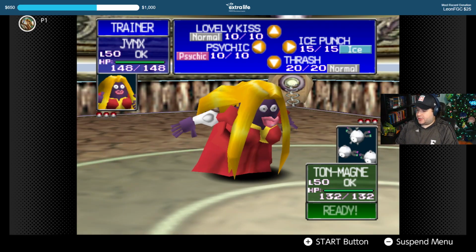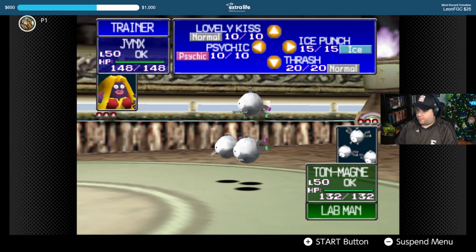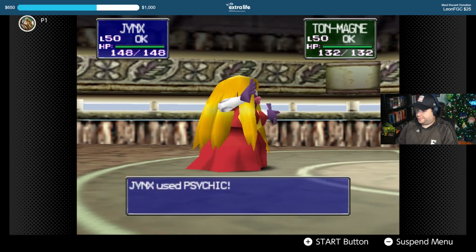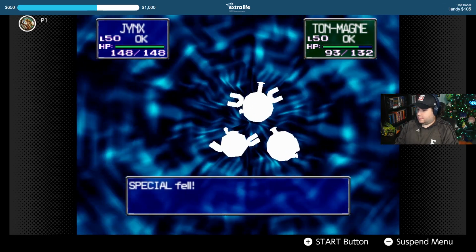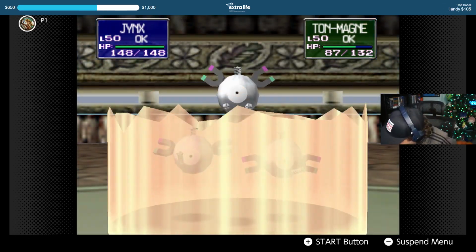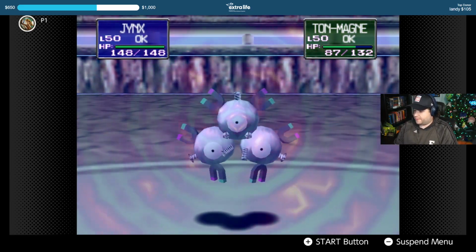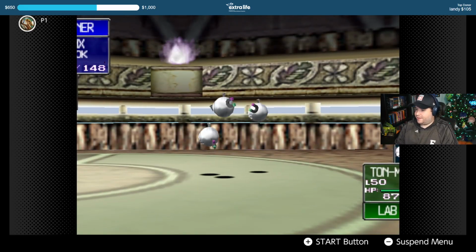I think we just... Special stats are combined in this one. Do I actually go for the Lovely Kiss here? I feel like that's a throw. Let's go for the Psychic. Now. Here's the first move. Huge! Don't paralyze me. Okay, Screech is fine. My defense is already low as shit. Oh, a horrible Screech! Ah, get bodied. Welcome to my life, AI.